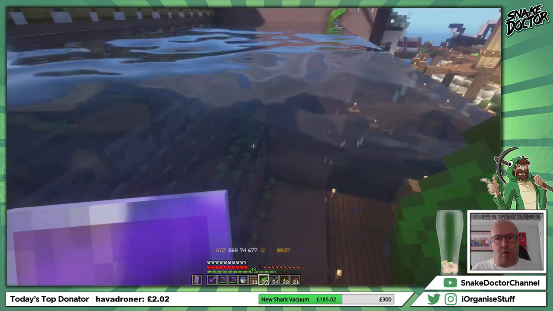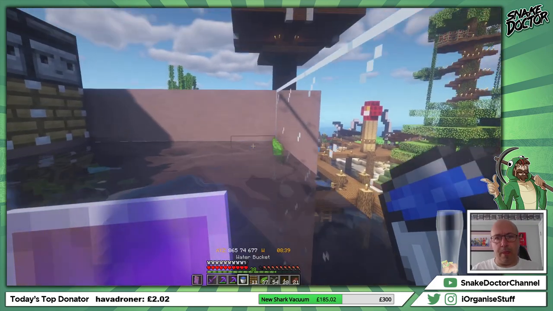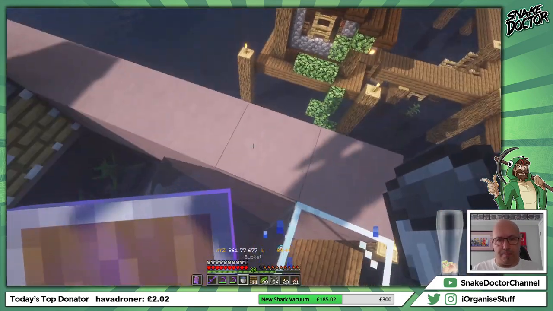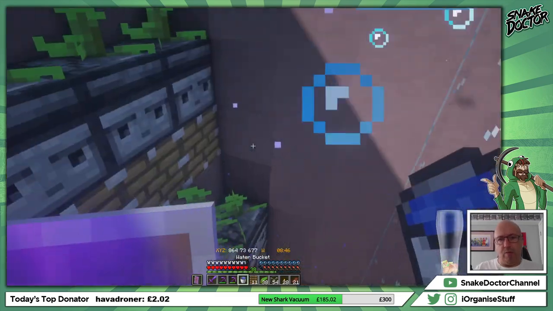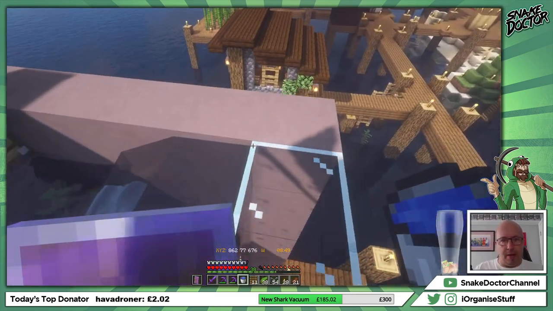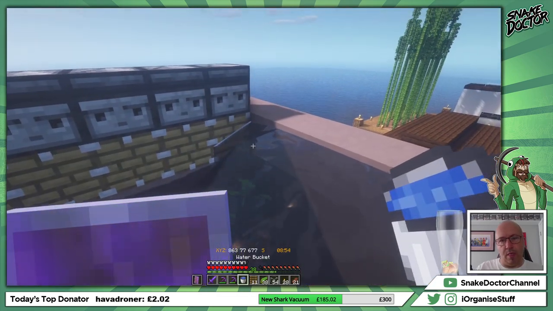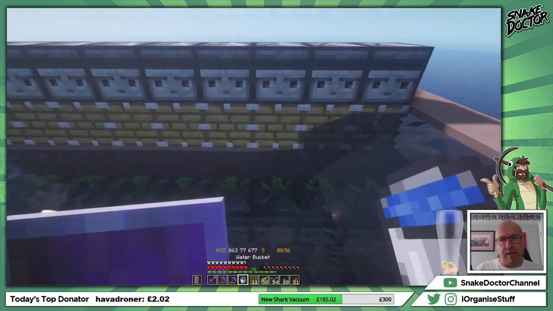Right, so now, more water. Just going to place that one there, just so I can get out. And then we'll grab some. Oh, that's good. Well done, mate. And then place you there, and we'll place you there. Then we should start flooding again.